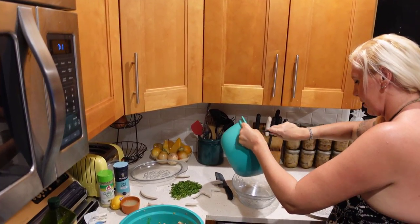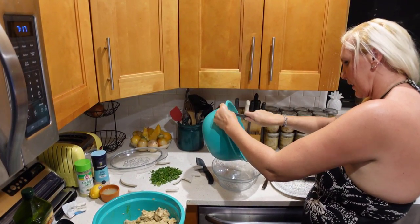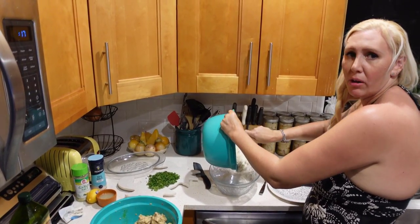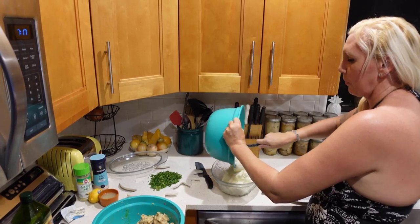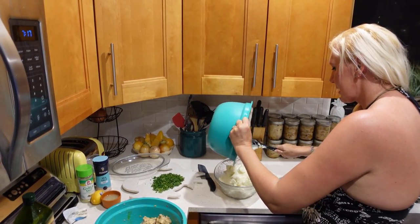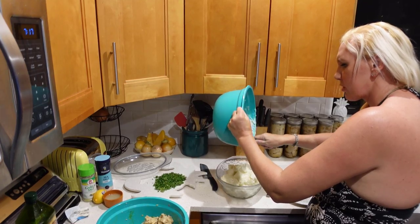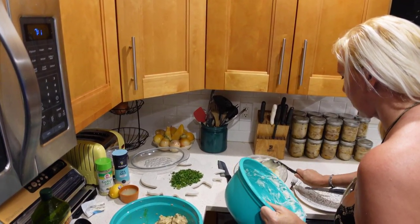Guys, I got this fancy little Christmas pot, which he tried to make me get rid of, like half of my Tupperware, and I refused. He pulled them all out of the drawers down below a couple weeks ago and tried to get me to get rid of my Tupperware. Guess how many left the house? Zero. I was spring cleaning and it worked. Zero left the house because I use them for everything. There's always something, cookies, something that you can use it for.